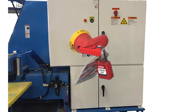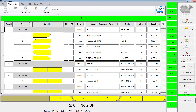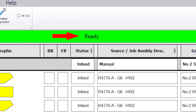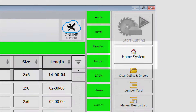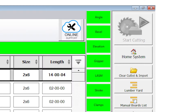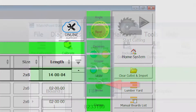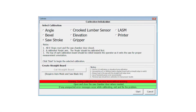When these steps are complete, remove the lockout tagout devices, power up the saw and touchscreen, and continue calibrating. To calibrate the axis, ensure the status banner on the blade home screen shows Ready. You may need to press the Home System button on the toolbar if the system is not in the ready state. The saw must be in manual mode for the Home System button to work. Make sure the saw is in manual mode and select Calibrate from the Tools ribbon. The calibration screen appears.